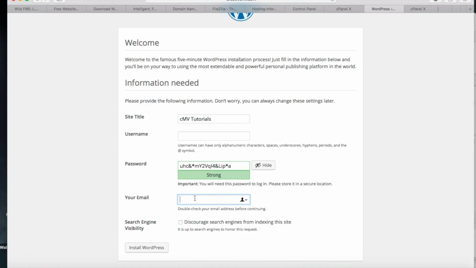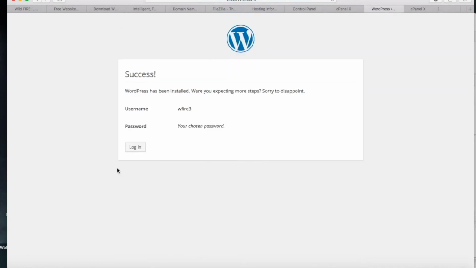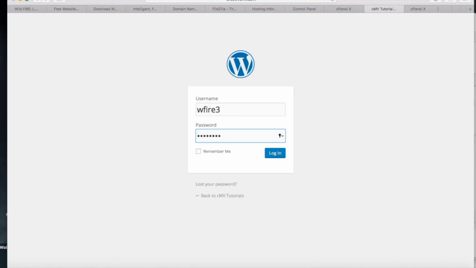So for example, I'll type in this one at AOL.com, right? And when I set my site up, anything that happens to the site or any admin function, or anything administratively that needs to be done to the site, I'll receive the email to this account, right? So I'm going to go ahead and log in, and then I'll show you what your site actually looks like. So I've entered in the correct login and password and email address, and this is the next screen that pops up. And it's going to tell me to log in just to kind of confirm everything.